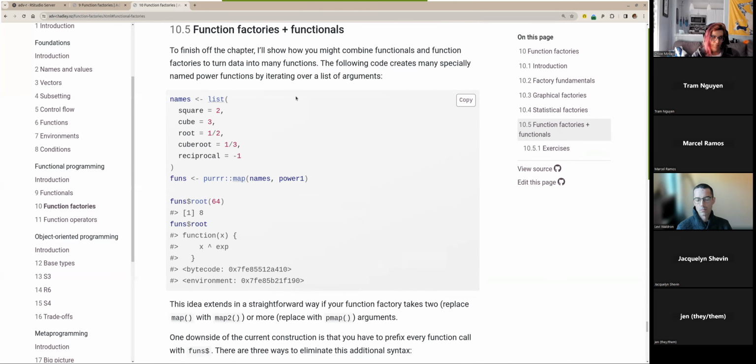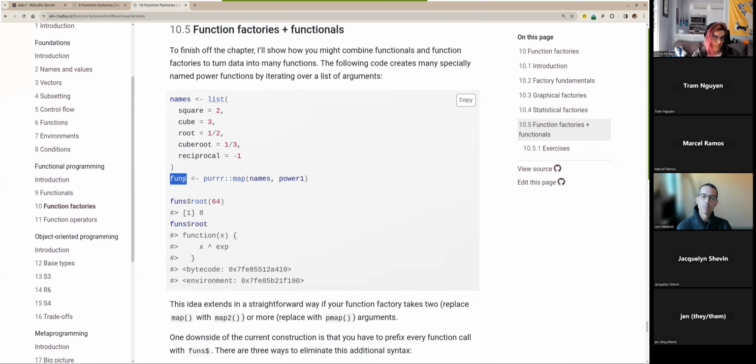So here's an example where you can use function factories and functionals. You have a list of values, so this would be like your data as a list. For square, you have 2, cube, 3, root, half, and so on, right? So you can use purrr map with the list to run power one for all of those.